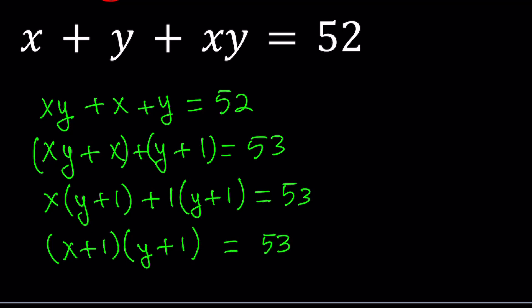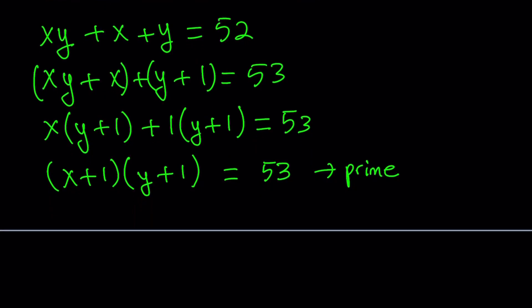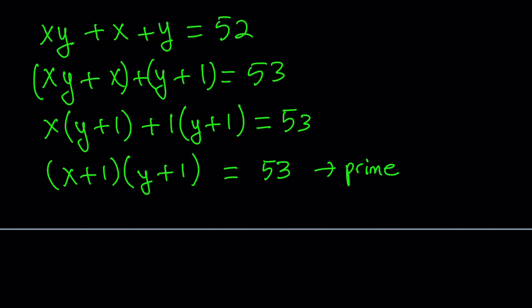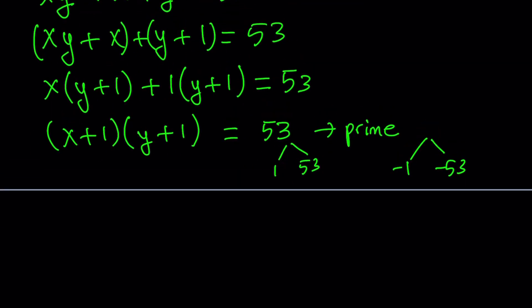And guess what? 53 is a prime number. Great. That's good because we're not going to get that many solutions. So we're looking for integer solutions, so positive and negative, not just the positive ones. We're going to be exploring all the options. What I mean by that is how many ways you can factor 53. Since 53 is prime, you can basically do 1 and 53 or negative 1 and negative 53. And of course, they can switch around as well. So there are basically two ways to factor it. And x and y are basically interchangeable. You see the symmetry. They can be interchanged. So let's go ahead and look at each case.